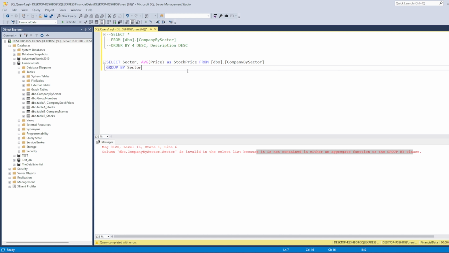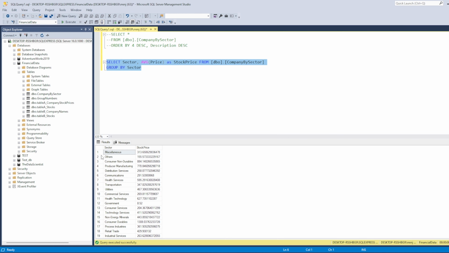Whichever column you're mentioning over here needs to be there in the group by as well. Now if I run this, you will have the sector wise stock price, which is the average, right? So this is how you can do that. Now again, let's say you would like the average price at the ticker level, because ticker is different for different rows.